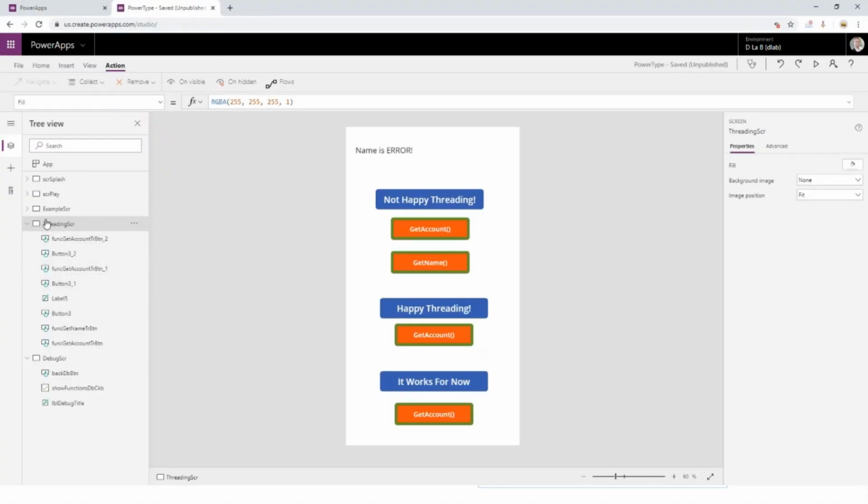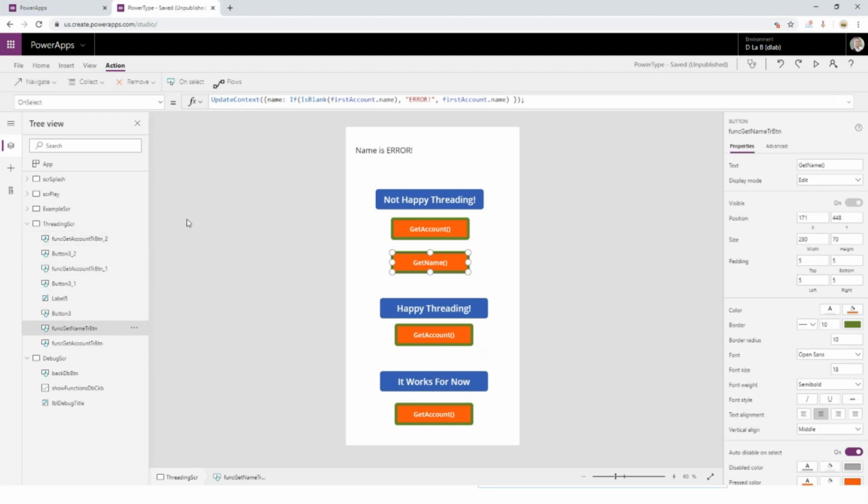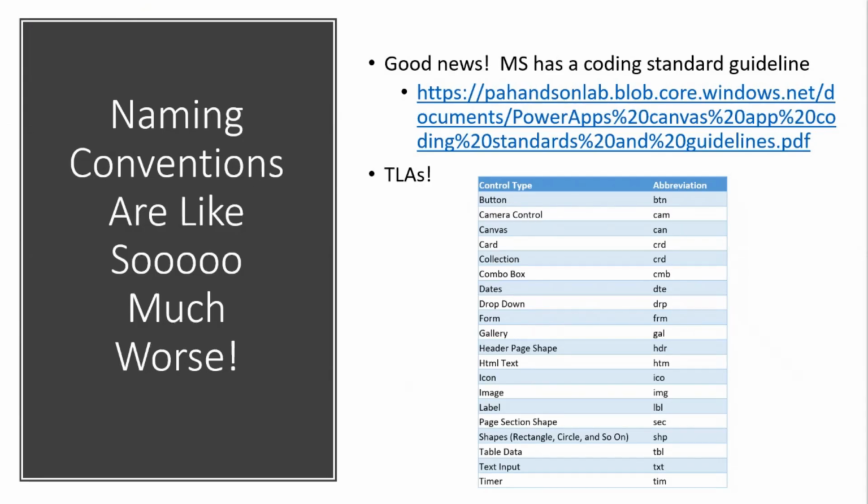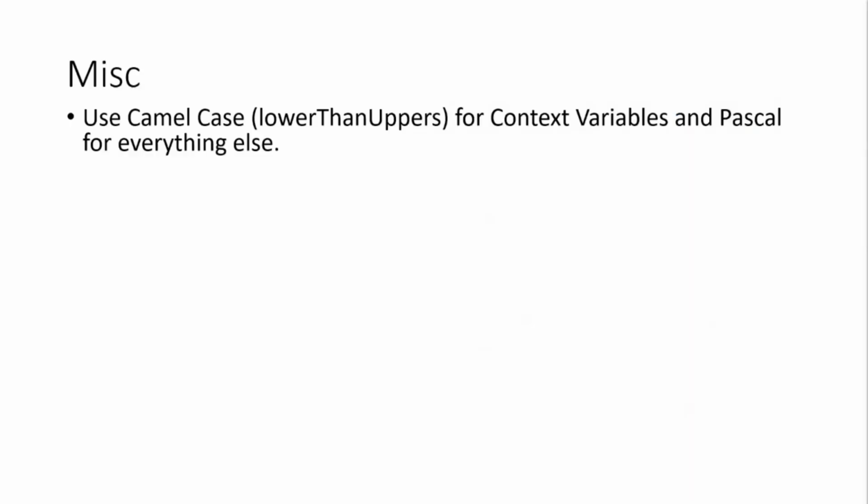So I tend to find, and I can look at my examples here, that I like having the actual thing first and then the Hungarian notation, the actual what it is, later. It just seems to be a little more readable. Get button name, threading button. Get function name, function get name, threading button. There we go, that's the name of that one right there. That tends to make things a little bit easier for me when I'm trying to search and find something in the code base. And with IntelliSense, I know it's a function, so func, and then I can get whatever the func options are, if that makes sense. So, those naming conventions, highly recommend looking at that. I'll dive into that in this next screen as well.